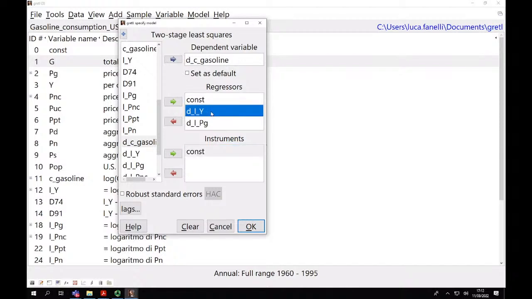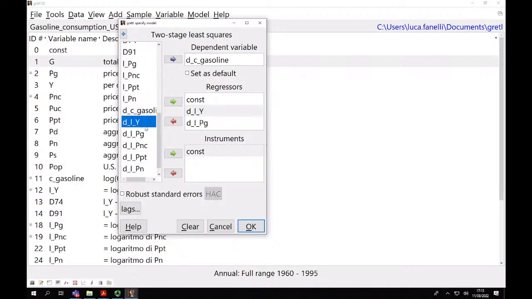I don't have an endogenous regressor issue for total expenditure because total expenditure is very large, includes very many objects, and the consumption of gasoline is just a very small part of it. So I don't expect causality running in both ways. I expect causality running from total expenditure to gasoline consumption, but not the other way. Okay, so I'm quite safe. I will use the variable itself as an instrument for total expenditure.